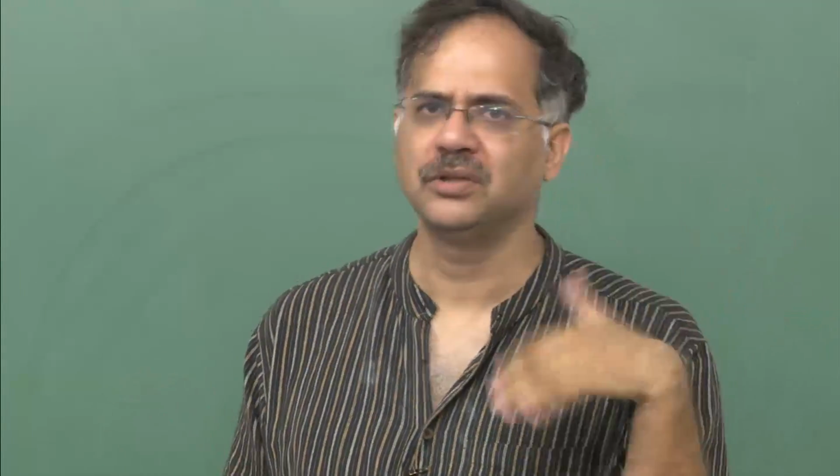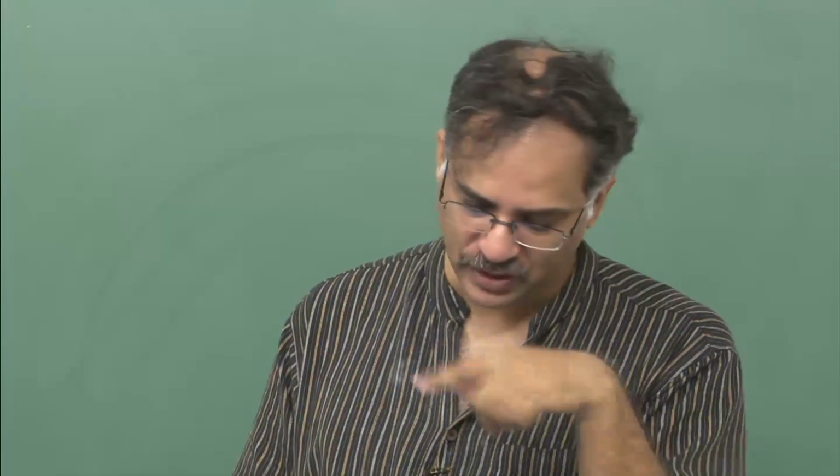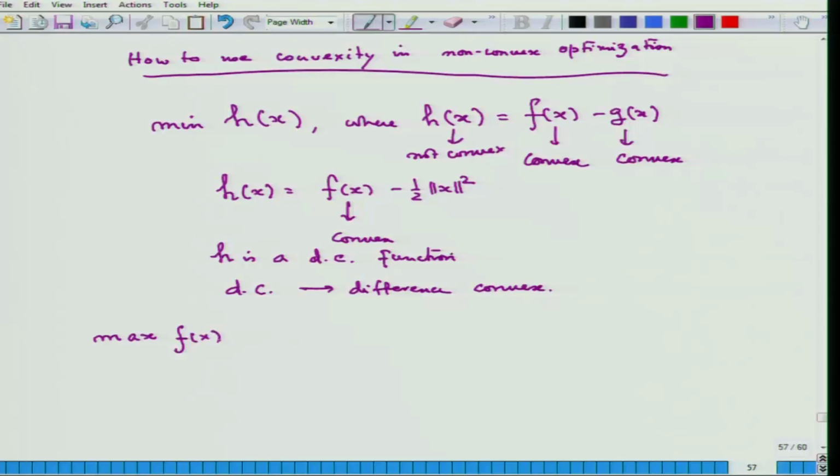People can ask: you are talking about minimization of a convex function, what is the great thing about minimization? Why not maximization? Aren't they the same thing? Isn't max of f(x) equal to minus min of minus f(x)? I say yes, that is fine, but there is a crux, because non-differentiability brings in a lot of issues, and the nature of convex functions also puts a lot of problems before us. So, take max of f(x) over x in C. Here I am talking about maximization. This is a convex function, and this is a convex set.